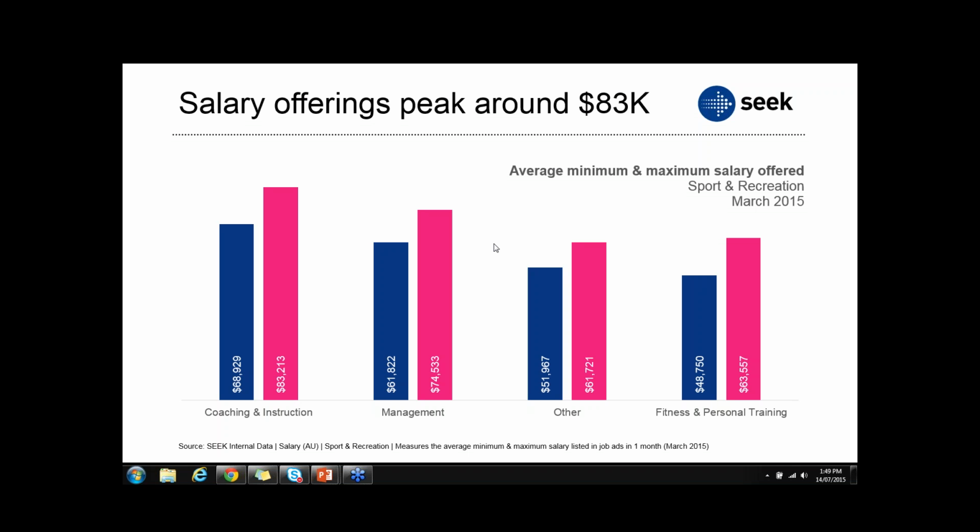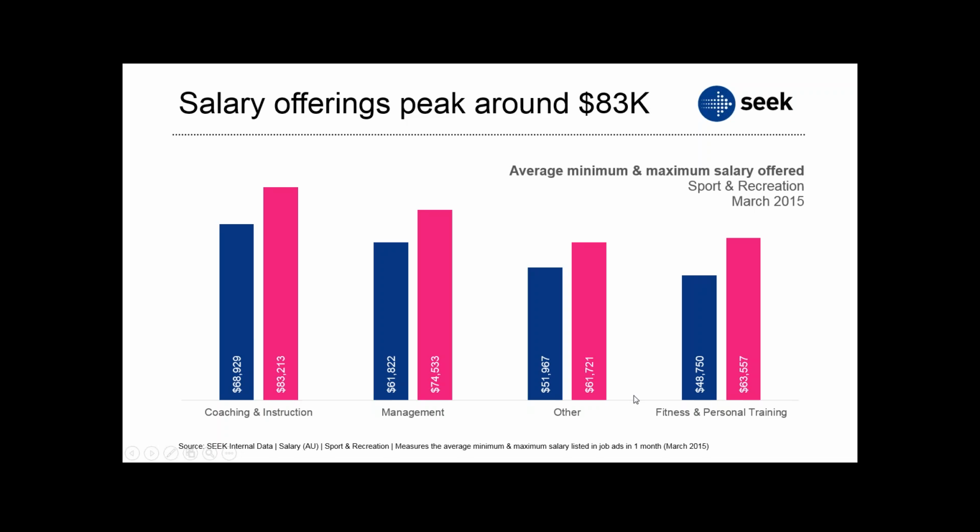And then Damien's asked, are we able to get salary offering data for just WA? Yes, we can. If anyone wants their data for their state, can you please just email me, because this is a national roll-up, but ultimately we can get state-based splits, and we do every single industry. So in that suite that I'll send you, Damien, you'll have all 30 of our classifications, and within there you just find sport and recreation, and it'll be split by WA. I'll send you the WA summary, and I'll also send you the Australia-wide summary as well.